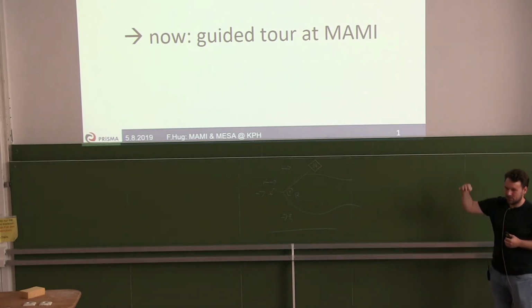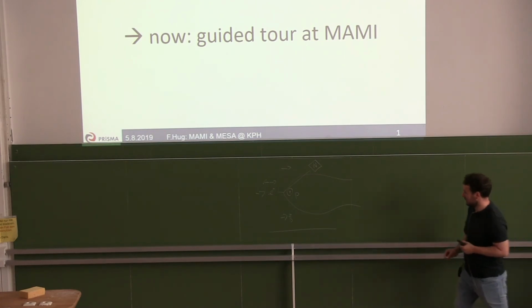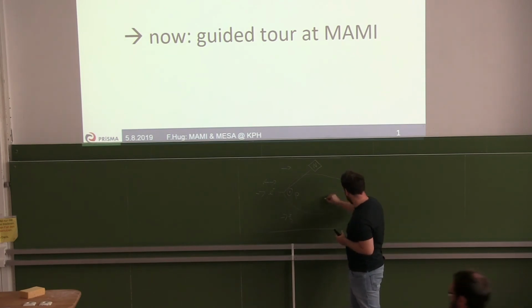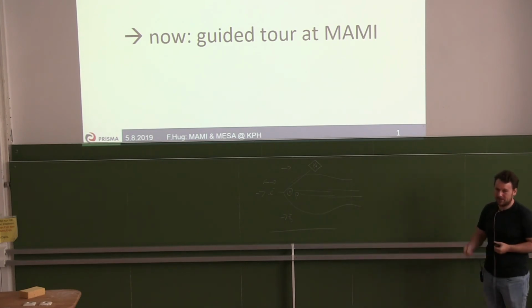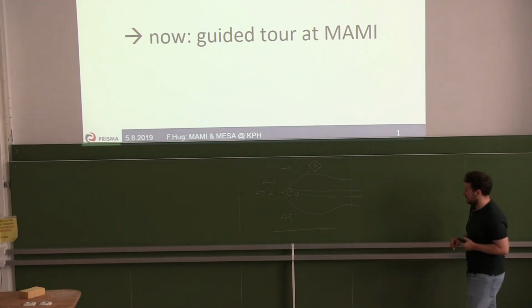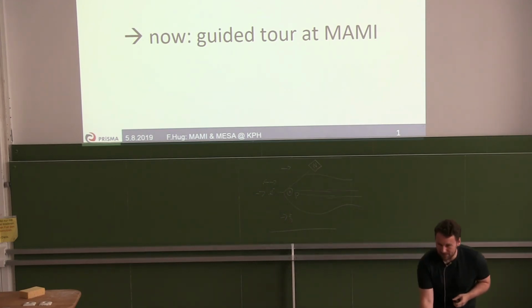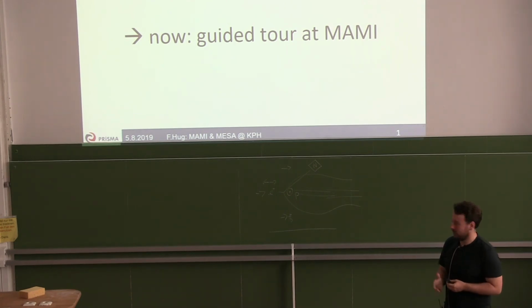All the electrons which are scattered are boosted forward. Then you have the Möller electrons, and all the background particles which have to be collected in a pipe here and transported to the beam dump in order not to disturb the measurement too much. But in principle, it's just calculating how many electrons are scattered, for example, upwards when the helicity is in forward direction with respect to the amount scattered when the helicity is in the backward direction.